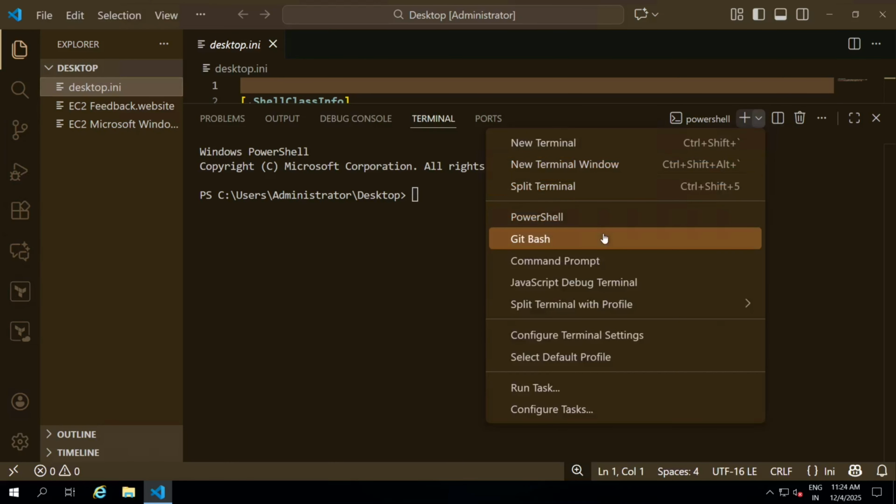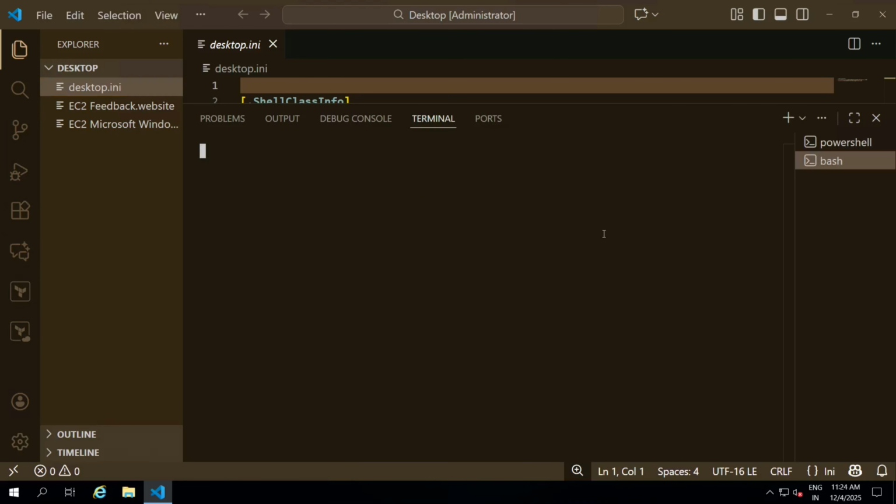Now I take Git Bash. The Git Bash console interface will be user friendly to use. So currently I'm in the desktop directory.